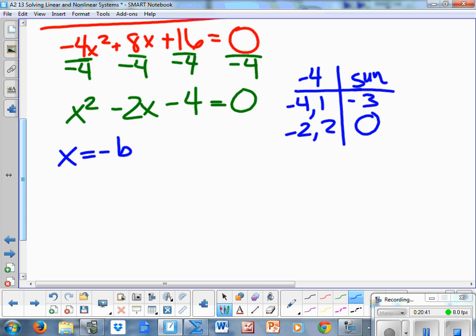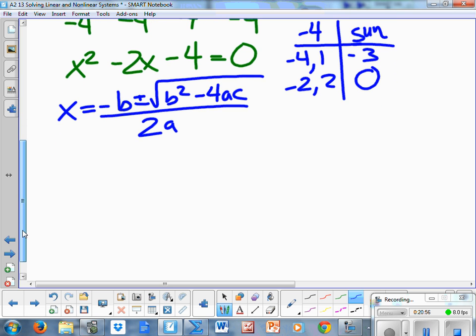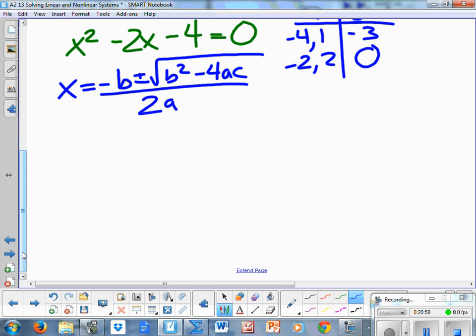You don't have to use factoring in order to solve for your x value here. You can use any of the methods that you're comfortable with. If you don't want to worry about factoring because you're never sure if you're going to get it right or not, and you want to jump to the quadratic formula, go right ahead. Just be careful about what you're plugging in and make sure that you don't lose your negative signs.